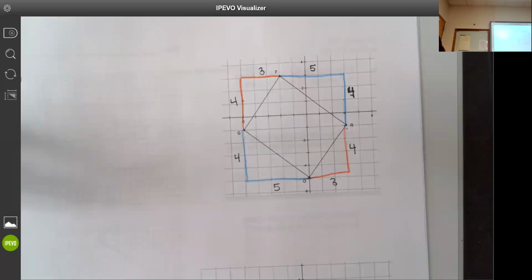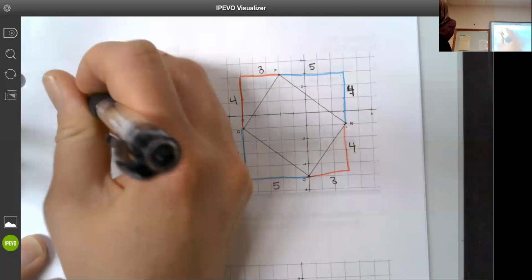Square. Well, it would only be a square if I had the same all the way around. So if these were also 4 by 5 right triangles, then I know it's a square. But because these are different, but they're the same, right? So these two sides match, these two sides match. That tells me that this is a rectangle, but I can't go as specific as saying a square. So this is a rectangle.